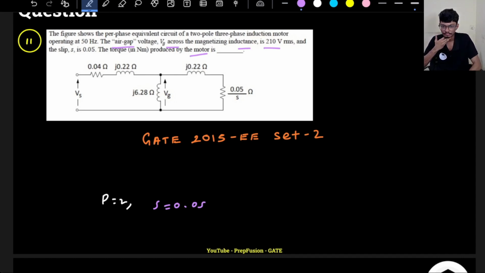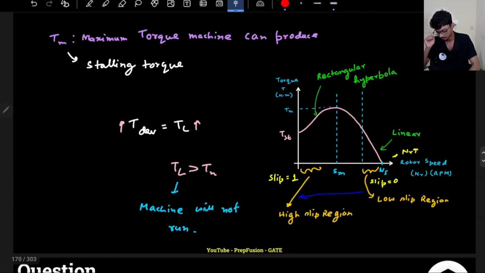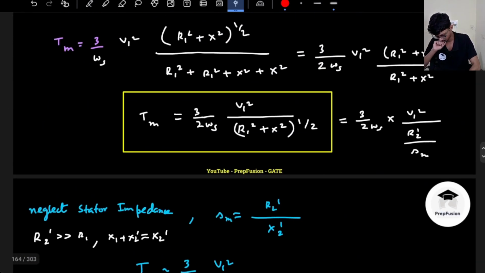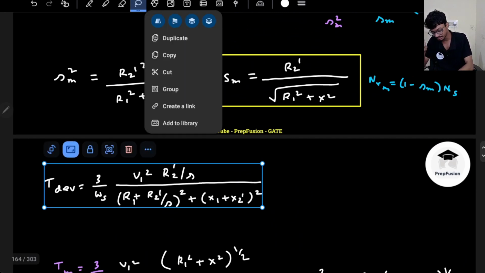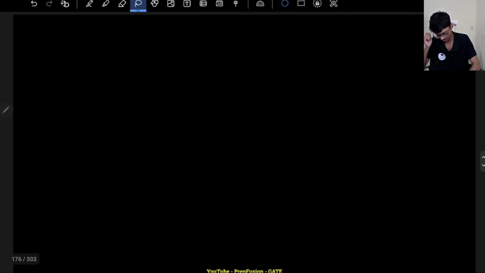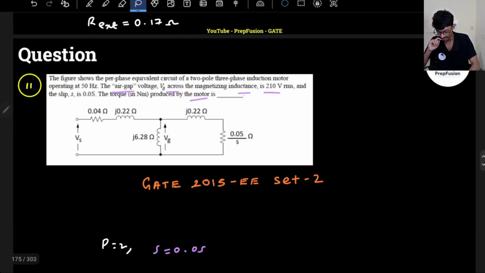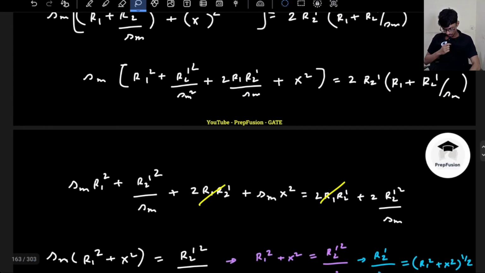First of all, you don't need to use the formula we used before, because here they have directly given you Vg. Don't use that formula, because that was an approximate formula. If you remember, this is the formula for torque that we derived. I will go back. Yeah, this is the formula. Remember, this formula was derived for a certain case. We had done a few approximations. If you remember, this formula was derived for this circuit, so you have to be very, very careful.